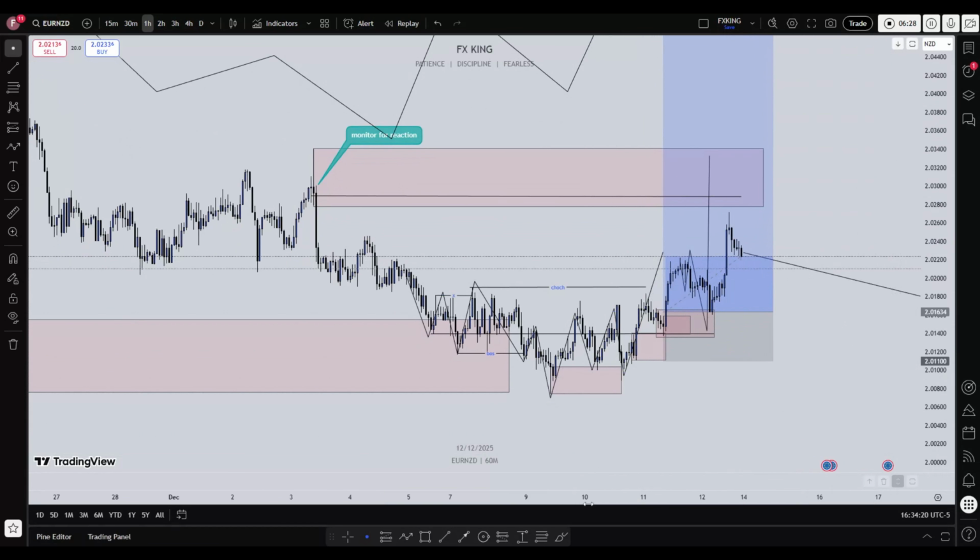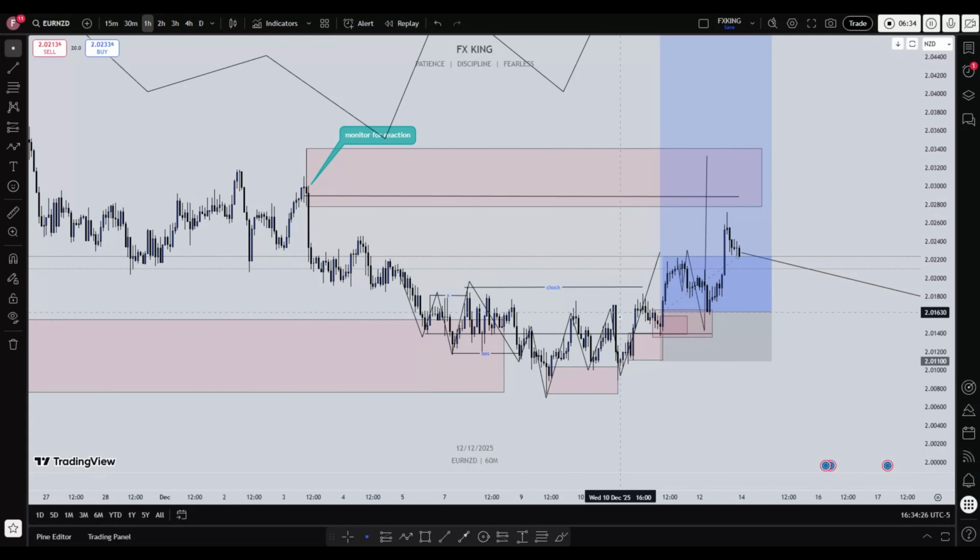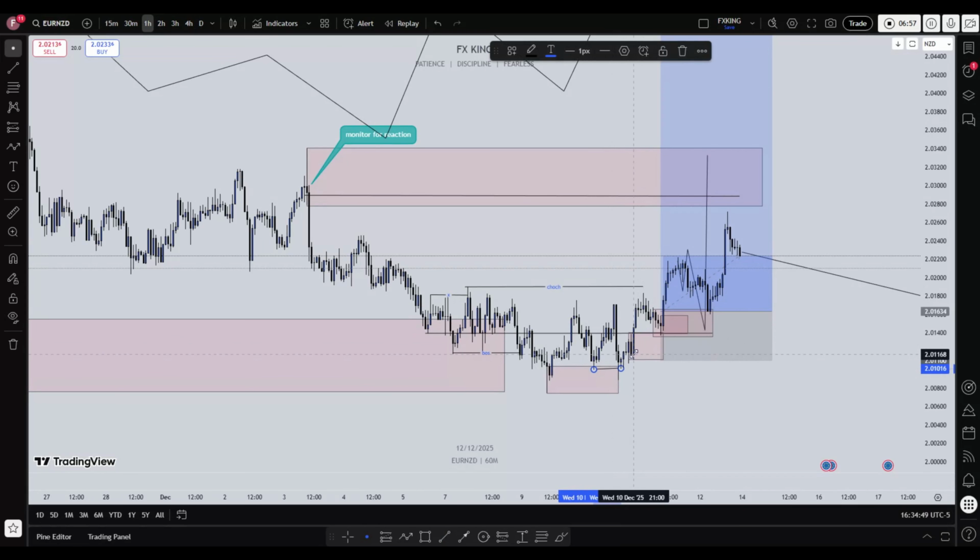So what we're anticipating is higher prices on this pair. If you look at this entry that we got here, first of all, this zone here, let me just erase this. You see that this market came down here and swept liquidity. After this move tapped into this zone, the market pushed up, then it came back and swept the liquidity that was resting under this low. After that, the market created another block here, the demand zone. The market then retraced into that demand zone and pushed up. When it was retracing, I looked for another entry from this demand zone.